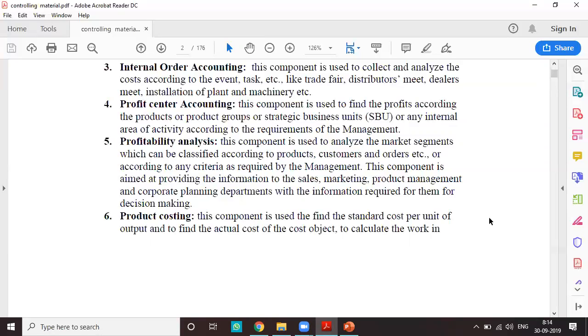This information is very necessary for the marketing departments, sales departments, product development departments, product management departments, corporate planning departments, etc. Suppose you have 5 product groups. If you know the sales revenue from each product group, then we can identify the product group which is contributing very low sales.